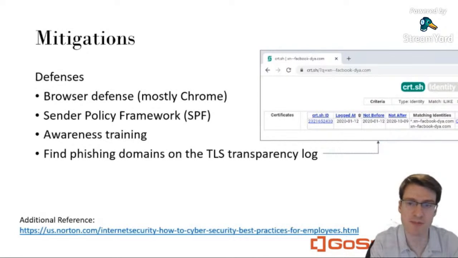Currently, the defense is more on the browser side. Some browsers use techniques to try to find fishy domains. The way they identify a fishy domain is if you try to mix Latin characters and, let's say, Greek characters, they will see it as an attempt to misguide the user. But if all the characters inside your domain are in Greek, then Chrome will allow it. So they try to avoid incompatible languages being used inside the same domain.